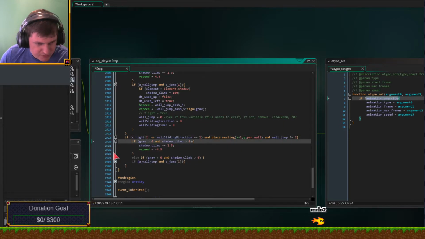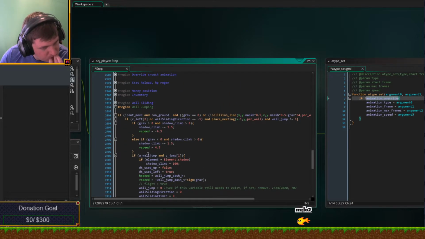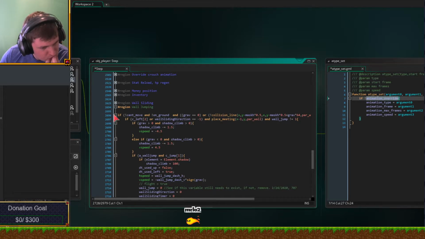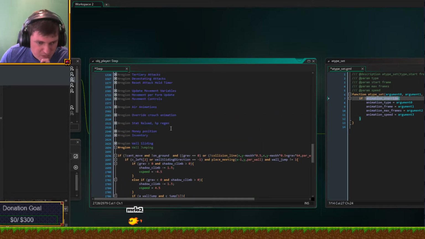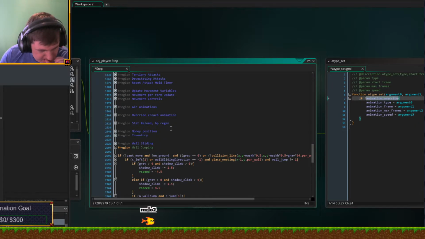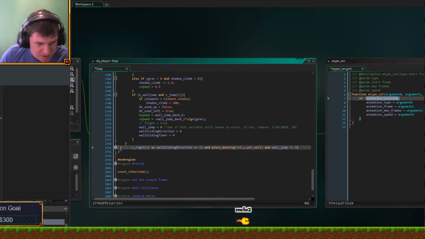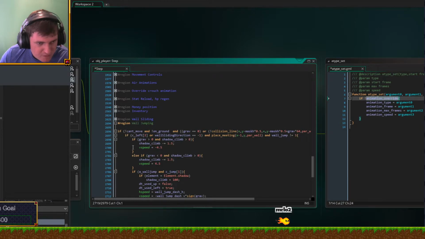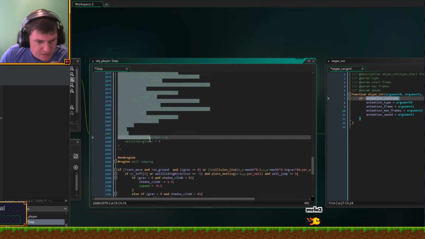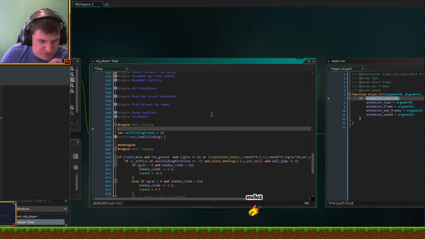Or at least anything that would relate to... There's nothing in here related to... Oh, is it wall sliding then? Got another big glob of code still keeping around for some reason.